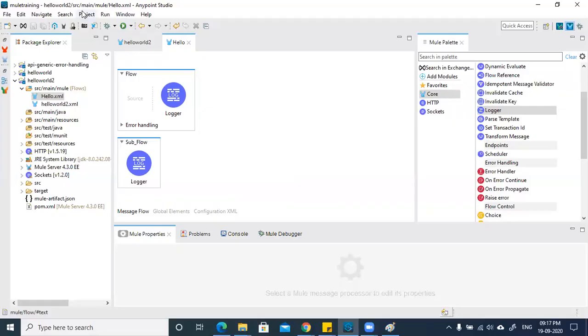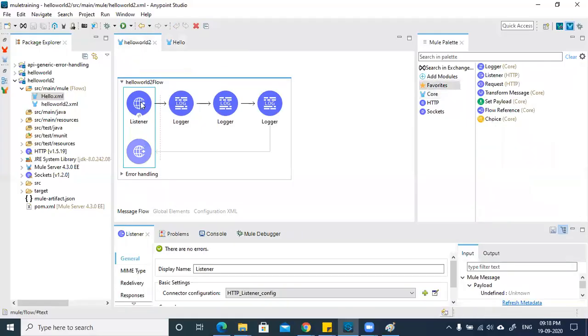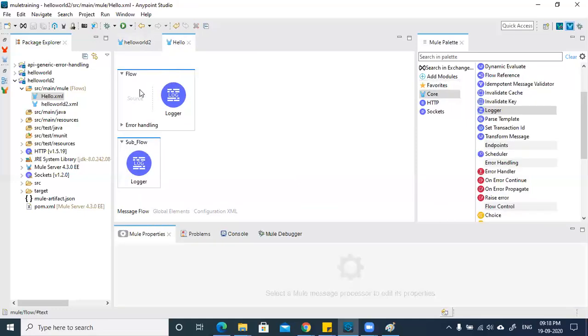Like in this example, this is HTTP listener. So when an HTTP request comes to your Mule application, then your flow starts, your business logic starts. So this is called the source.